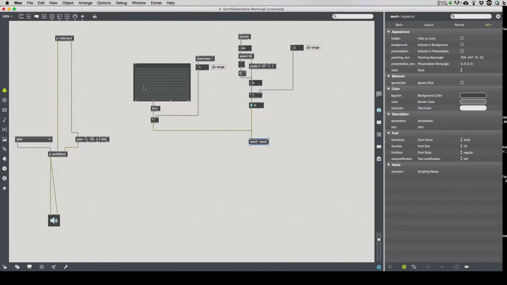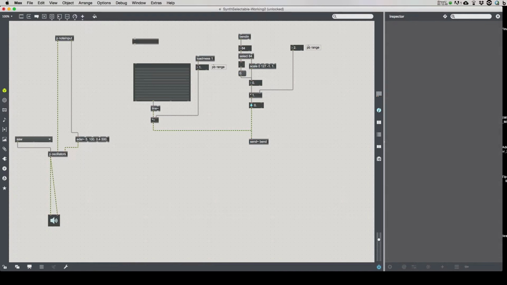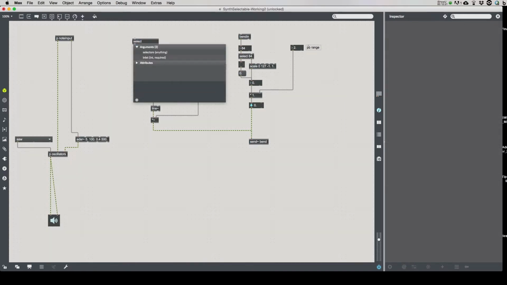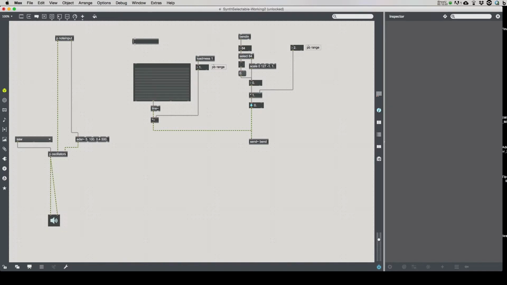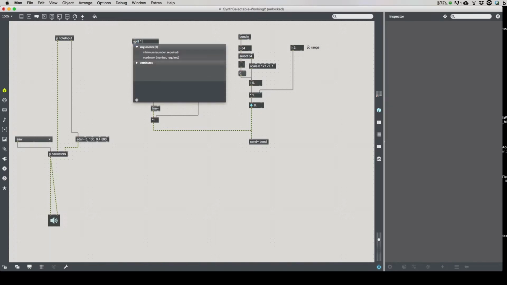Now I need to be able to trigger the function. So I'm going to get my velocity, and I can do the same thing that I did inside the node input. I can look for 1 to 127, anything that's non-zero to bang. So let's split 1 to 127.